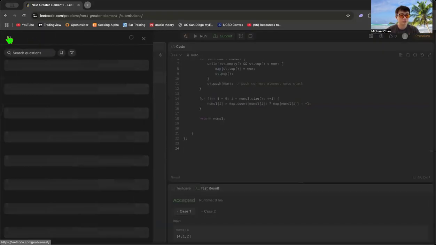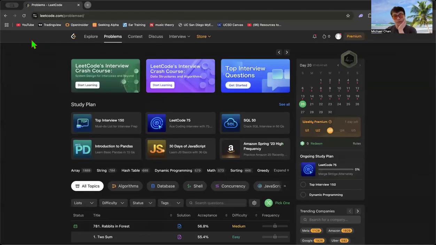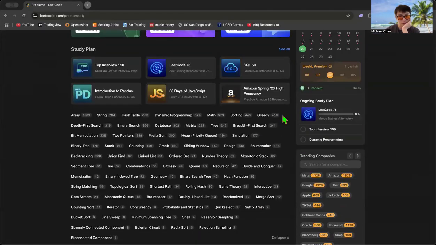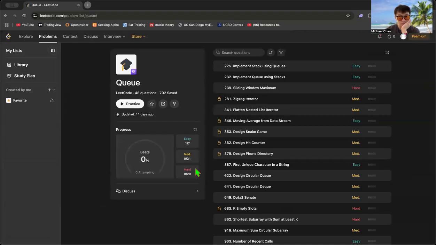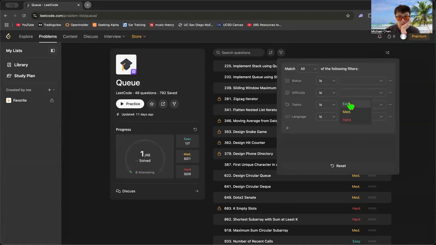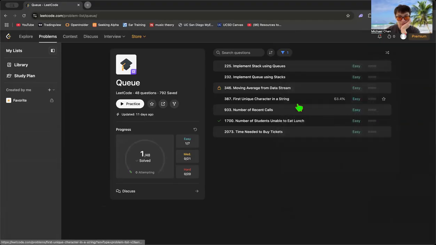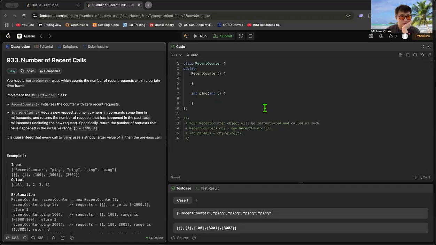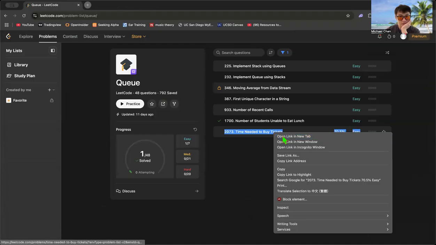All right. Let's do another problem. Let's do one problem and then call it a day. So for this one, I want to do some stack one or some queue one. I do want to do queues. Let's go for an easy one. Let's do this. Okay, this one I can't do. I don't know what this is. What about this?